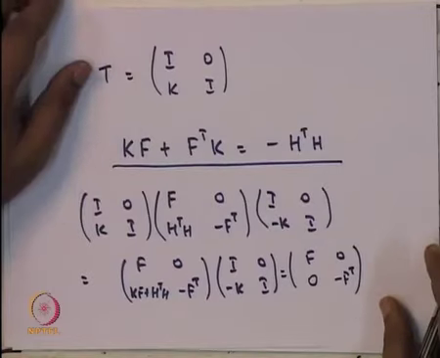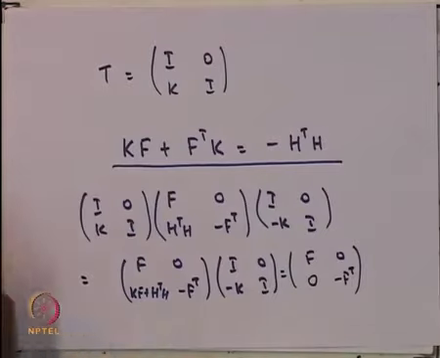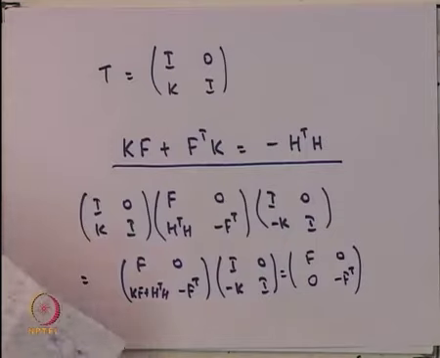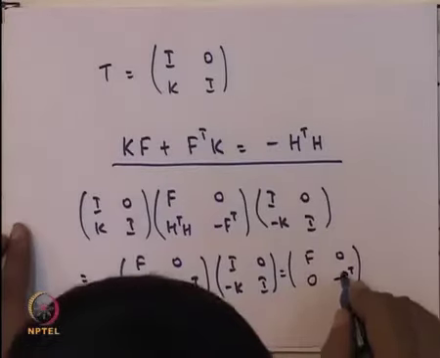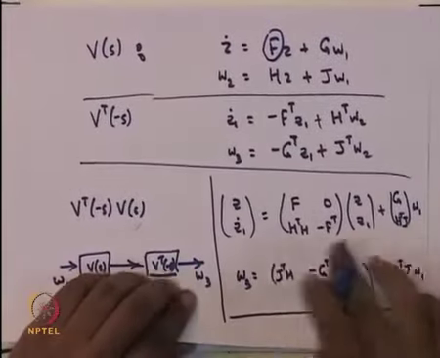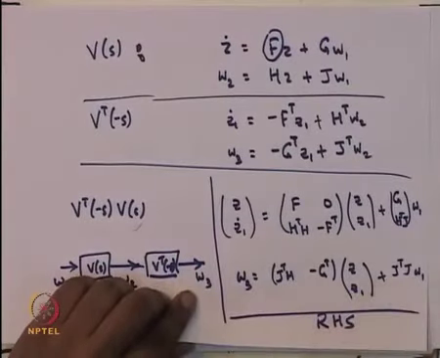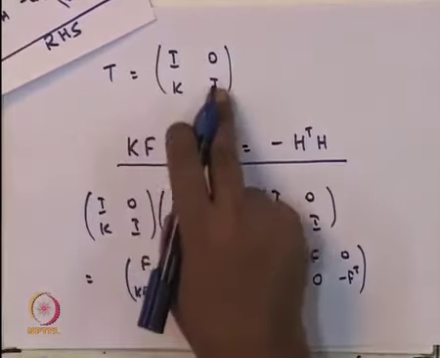Okay. So, now if you use this T and you diagonalize, then the kind of matrices that you would get, what I will do is, rather than do the calculations, I just write down what are the matrices that you would get. See, these were the original matrices that you had, and if you do this transformation using [I k; 0 I], then the system matrices that you would get are.